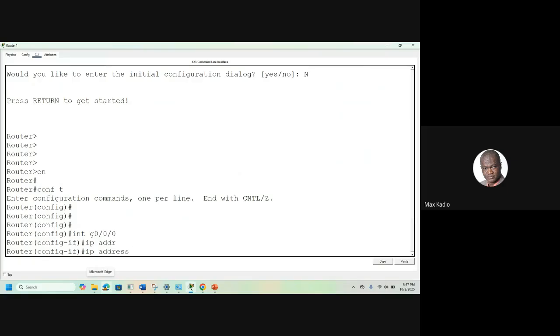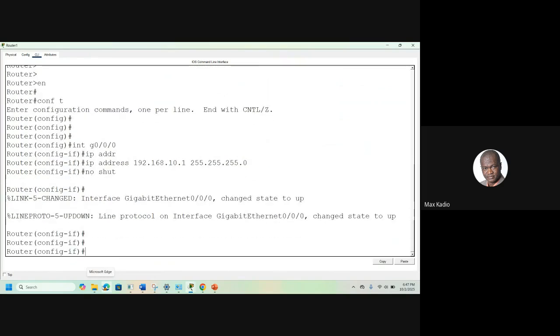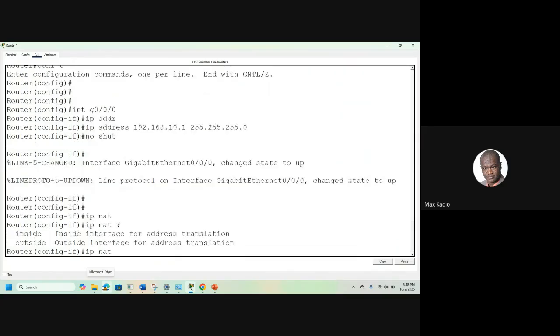But anyway, so I add the IP 192.168.10.1, 255.255.255.0, no shut. You see? Now we must tell the router, ip nat, question mark.